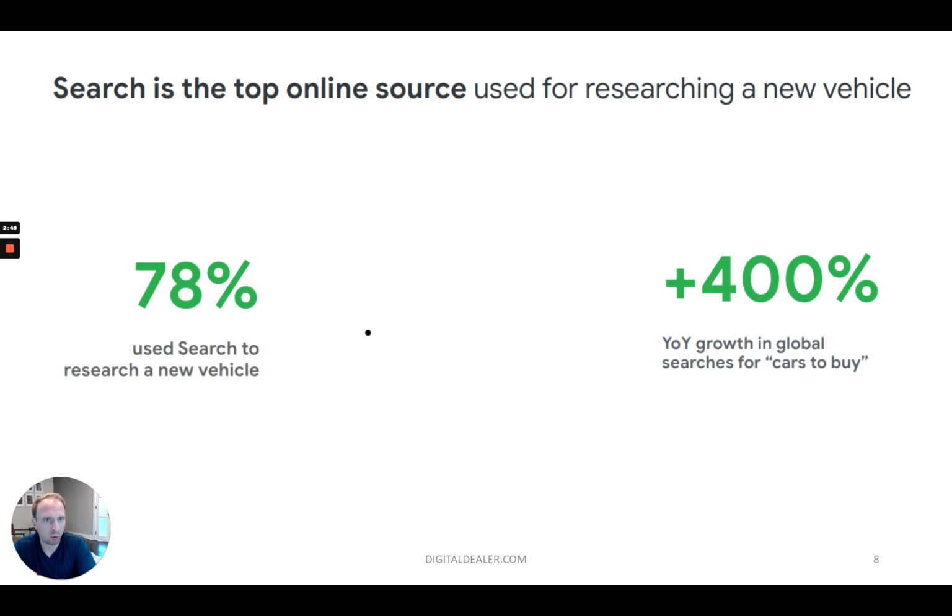So obviously more and more research and consumer behaviors are happening online, and not only that, but the number one place where people go for this stuff is search, right? If you're looking for a car, or you're looking for a dealership, or heck, you're looking for the new LG TV, right? The first thing people go to is search, primarily Google search. So that's why all this is important, and that's before we jump into vehicle ads themselves. I just want to level set and demonstrate why it's so important, why VLAs are so important.